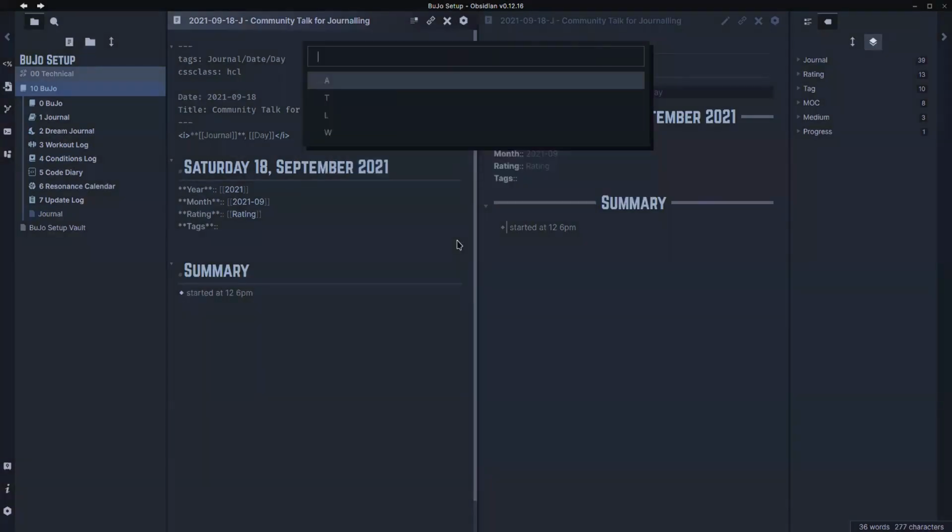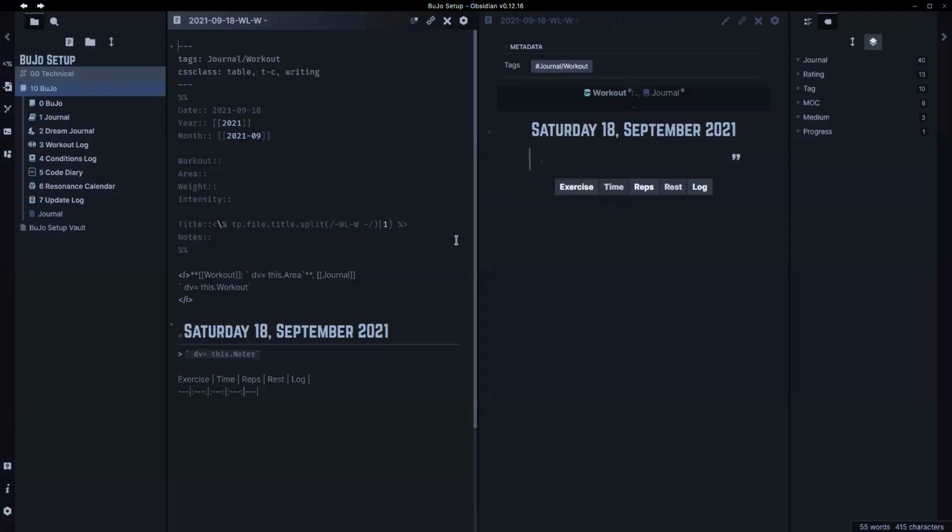So like for the workout log, it's got the extra lettering there. So I can be like, this is arms, this is torso, this is leg, and this is like just the general workout template. And so yeah, most of the time I don't add the title until I'm done working out. So that's basically what I do there with that. So yeah, I think I've covered everything.